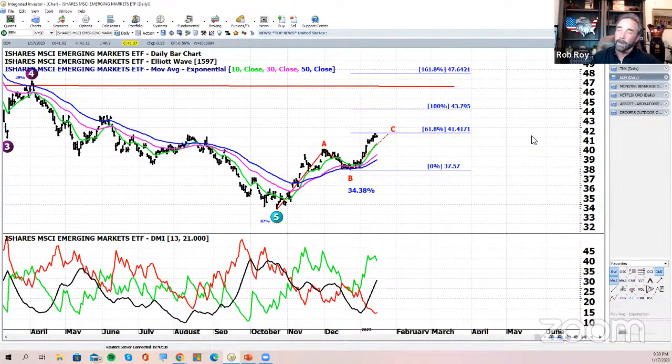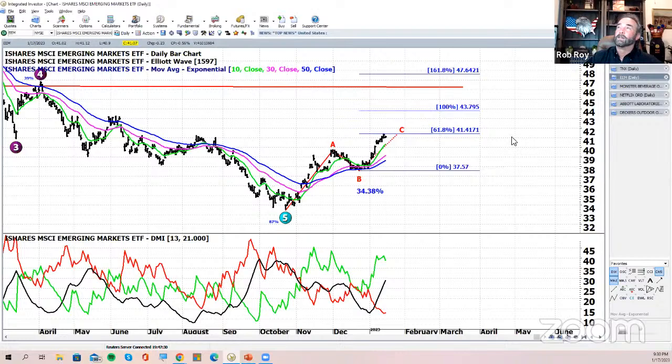There is an argument that when you see a move, even if it's an extended one, because they can stay extended for a short period of time, just not long periods of time. Remember, no security in any time frame gets far away from the 10-day moving average. Not for very long. So do you come in with like a half a position, and then if you back off, then you add the other half? We'll look at NVIDIA, and I'll tell you what I mean by that.